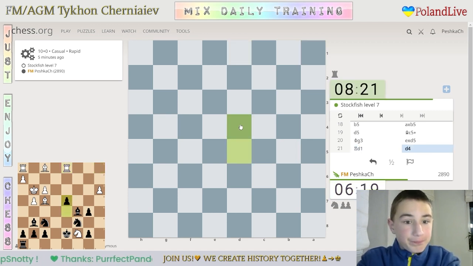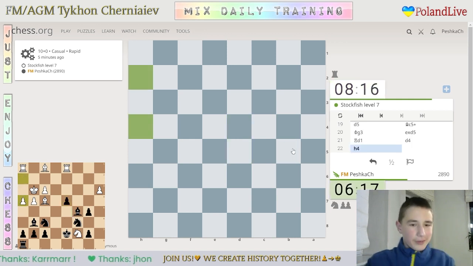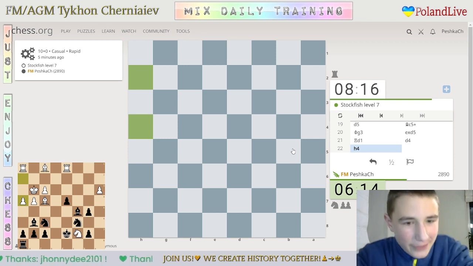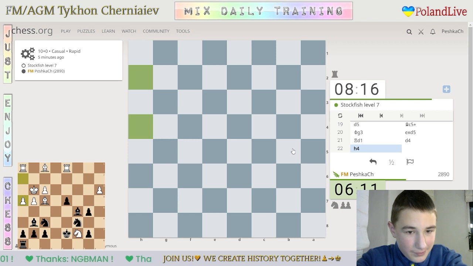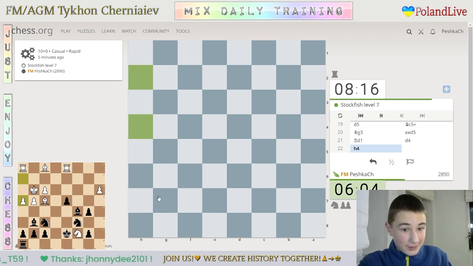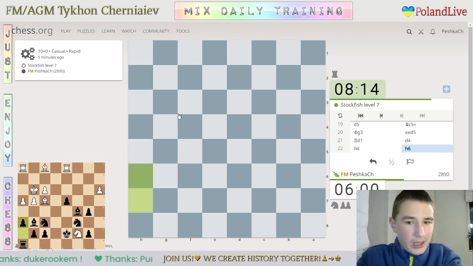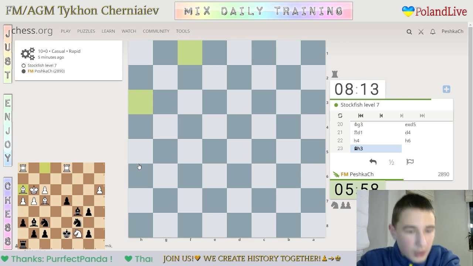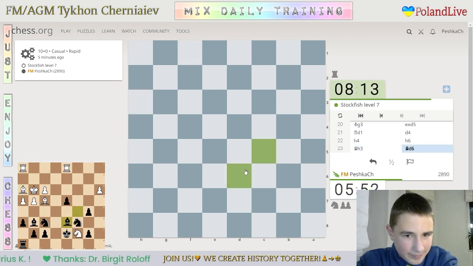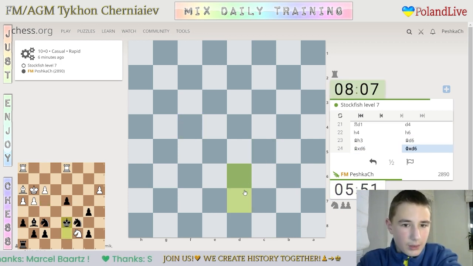Well, d4. Why does he want to get his side out? What is he doing? It's actually scaring me. Well, yeah, because he wants to take my bishop. That's why he's scaring me. h6? Yeah, I don't know, maybe h5 would have been better. Oh yeah. This is definitely not looking awesome. Takes. Can you see 5?